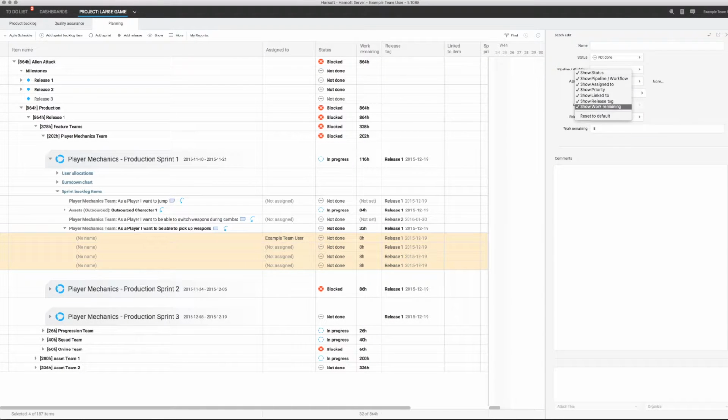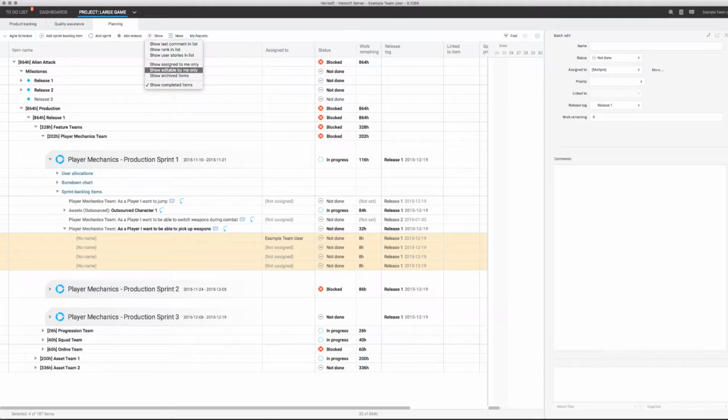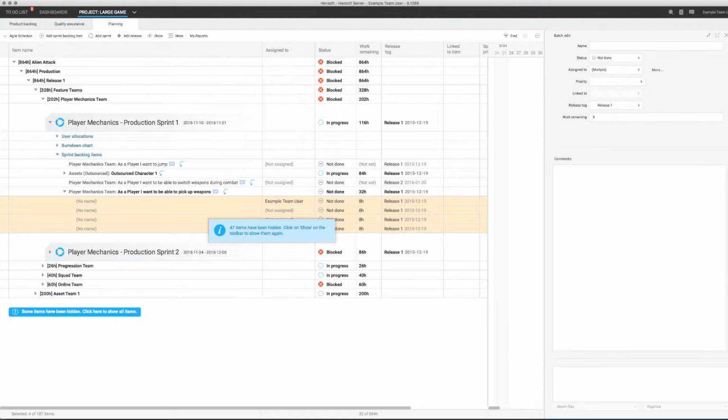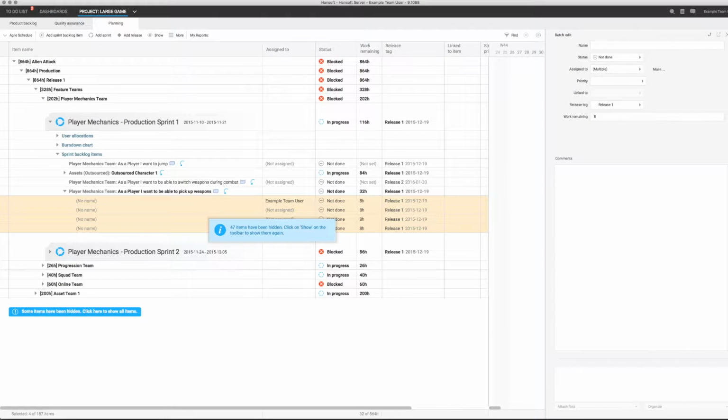Right-click on any column and choose to hide it. And you can also use the show options up here so that you don't have to see things that are completed, archived, and so on. One really useful setting is to hide the things that you cannot edit. Using all of this, you can create a clean view for yourself without clutter.